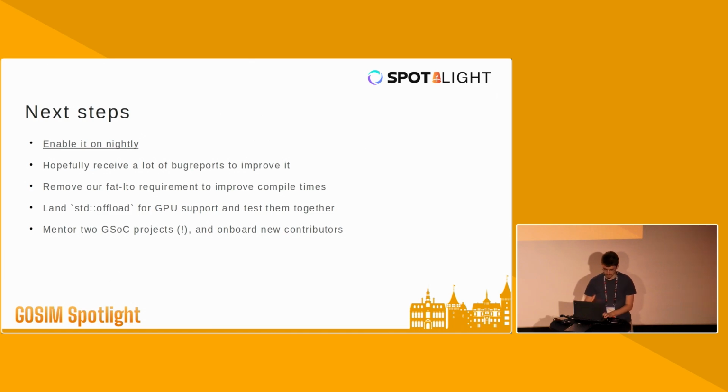And yes, so the next steps. I was originally hoping to actually be able to give a live demo on Nightly Rust. CMake was in the way. Some of you have probably been fighting it before. So we are working on enabling it in CI once we fix all the remaining CMake bugs. I hope that a couple of people are going to test it out. We already received the first bug reports, which I was really happy about, from people who compiled the Rust compiler from source, which, by the way, is super simple. There are like 3-line instructions if you want to test it out yourself.